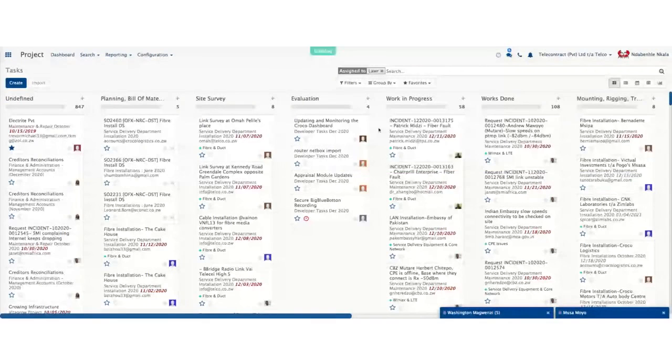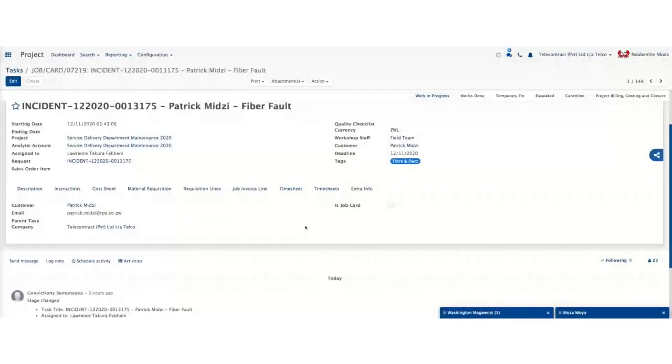Right. Under extra information, if this job is set as is a job card, then it means that this information that I've captured here, I have to capture it again into the timesheet for submission to management. The developers are working on a solution in regards to this problem. It's an issue about how the job card has been created.